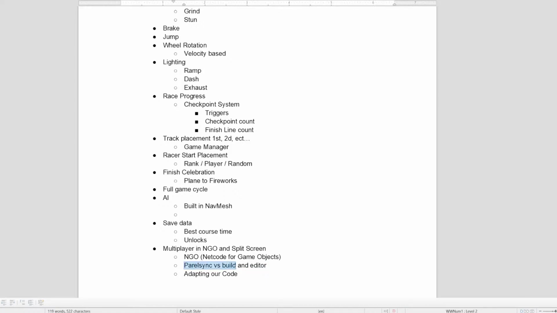well, if I get to making that Git video, it's not going to encompass Mac, so you're better off to just do build and editor in that case, unless you have experience or know people that have experience setting up Mac with Git, and that's just because it's a little bit different.